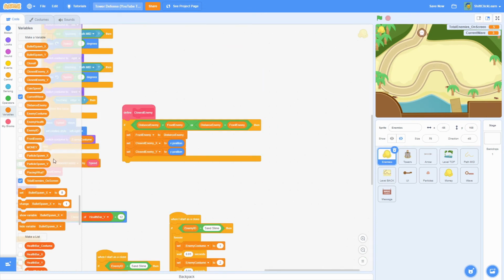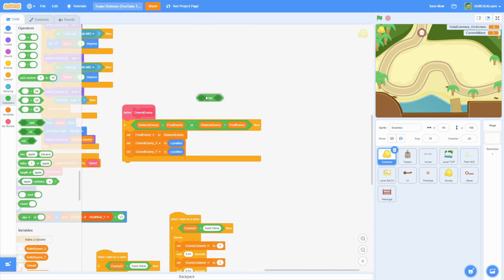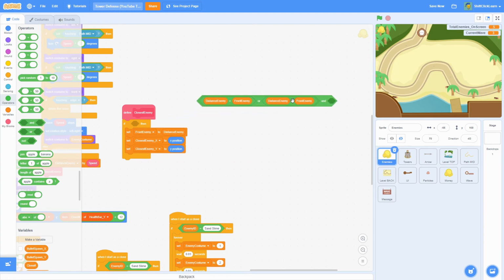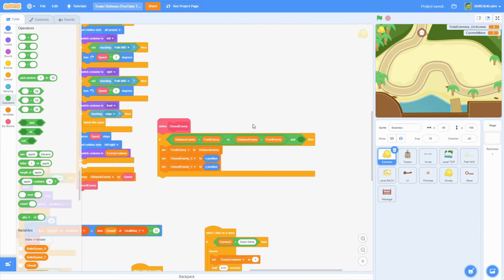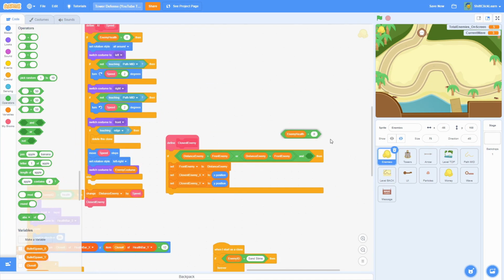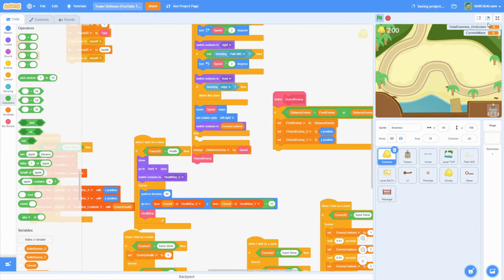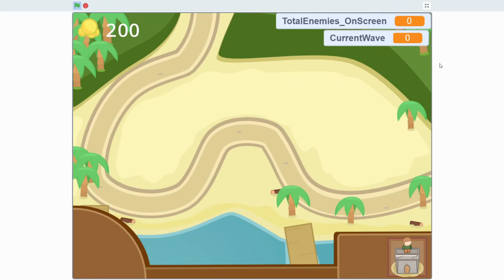So one of the things we can do to help fix some of the bugs is in the closest enemy, I want to put an and on all this if stuff. I want to put an if the enemy health is greater than 0 on there. So now, as you can see here, we can click to start this wave, and it sets the current wave to 1, which is good. So this is working. We have 3 enemies on screen. We're shooting at them. Now we only have 2. Beautiful. And it also fixed that little bug where the arrow was going up and down.